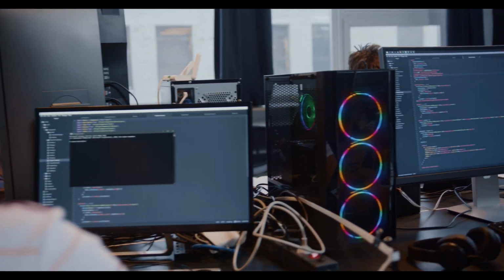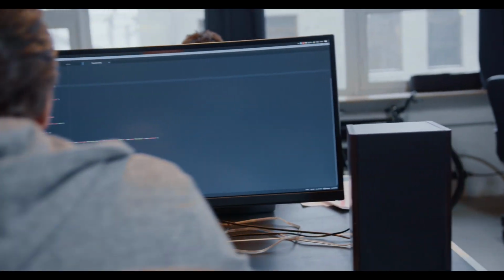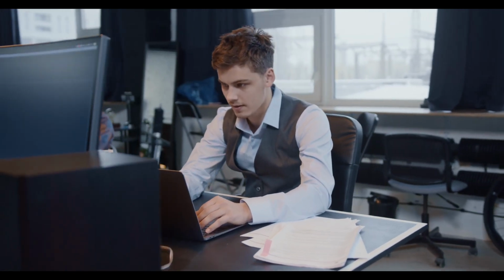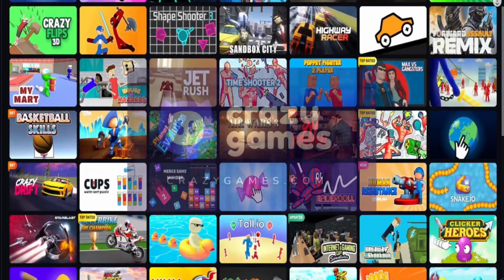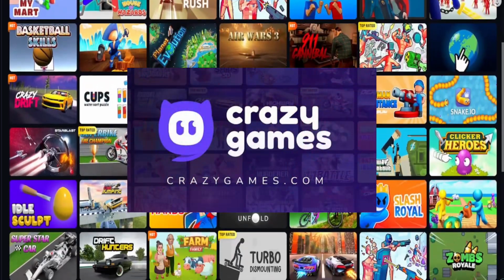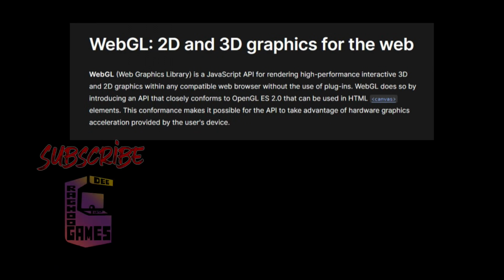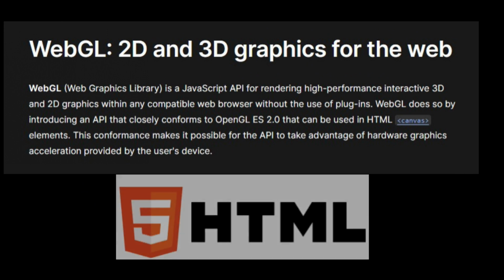In the world of gaming, developers have to make several choices when it comes to building their games. One of the most important decisions is choosing the platform to build on. With the rise of HTML5, web developers have been using the platform to create video games with WebGL builds. WebGL is a web-based technology that enables the creation of real-time 2D and 3D graphics in web browsers without the use of plugins.